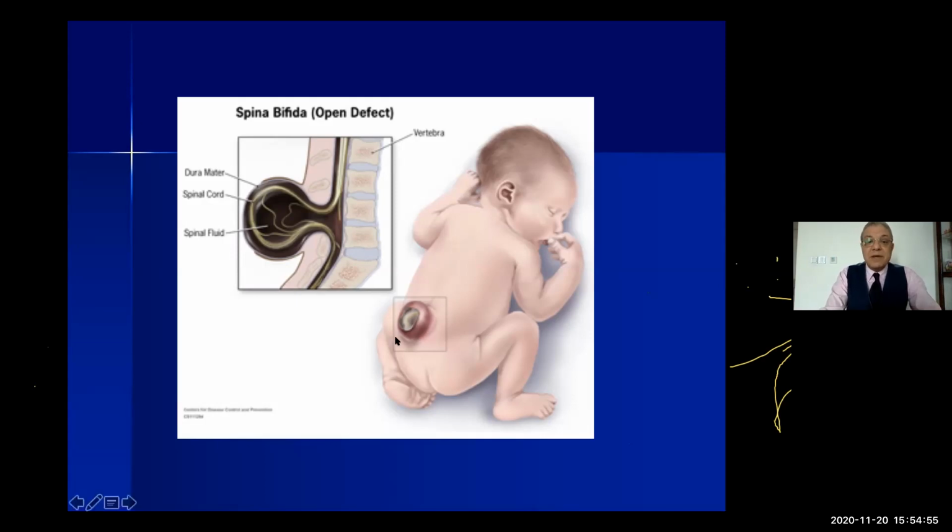We always keep the swelling covered with pieces of gauze. We keep it wet all the time, and we might put a non-irritant antiseptic topical agent just to protect against infection until we do the surgery. And surgery in these cases is an emergency and very urgent. Probably we do it on the same day or the day after, once we get prepared for repair of this myelomeningocele.